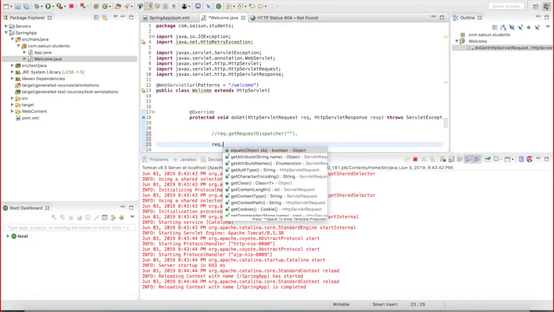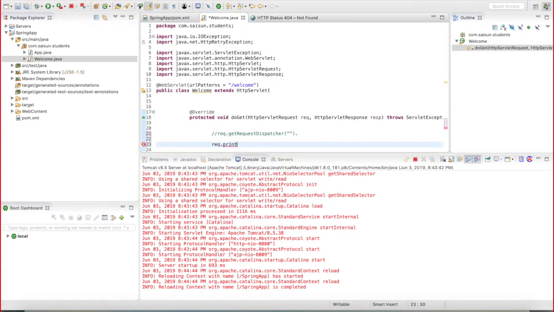You can use print writer. Request and response.